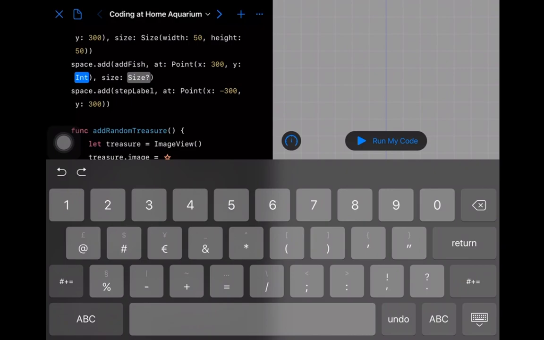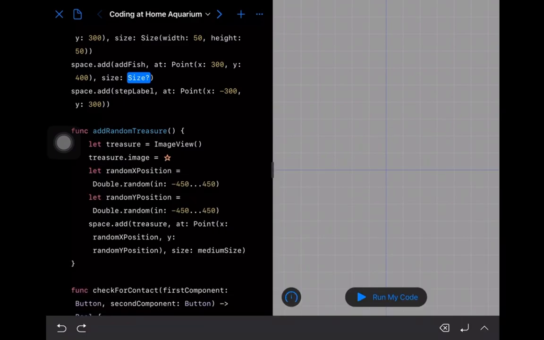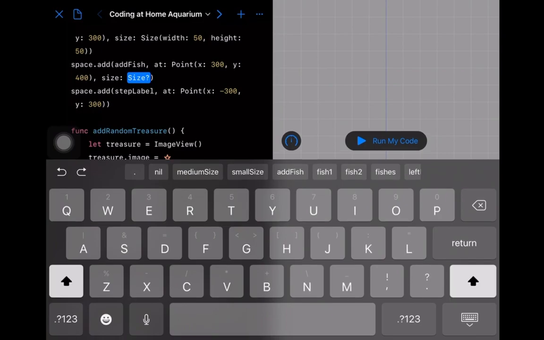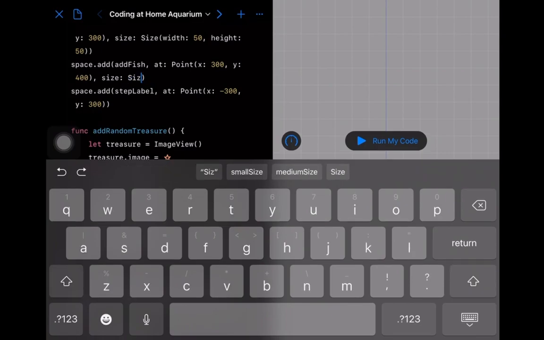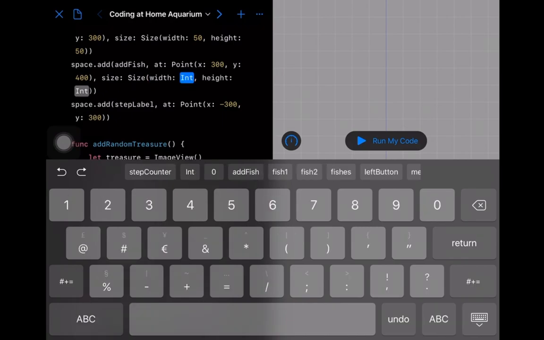And then y will be above that, so maybe let's do that at 400. And we'll add a size. And that left button has been working well for us, so let's add a size with a width and a height. And we'll make it 50 by 50.